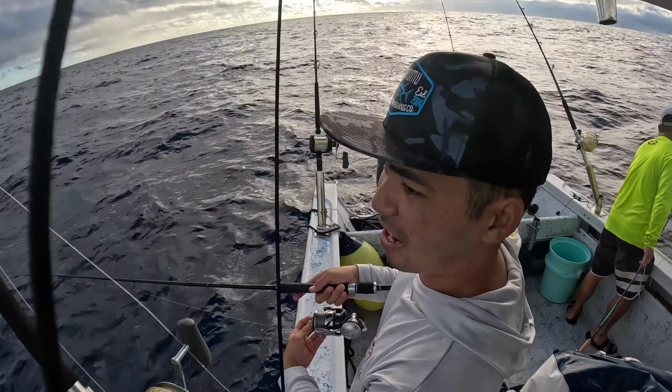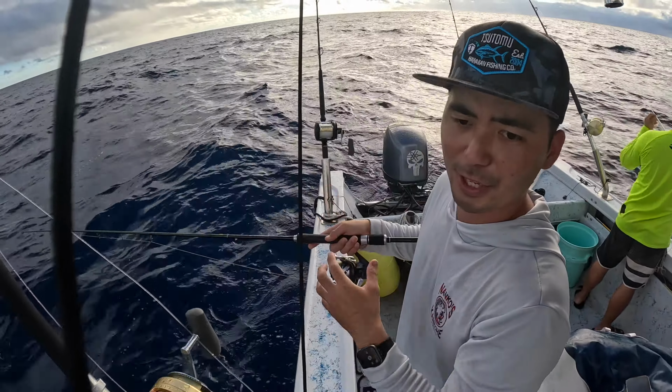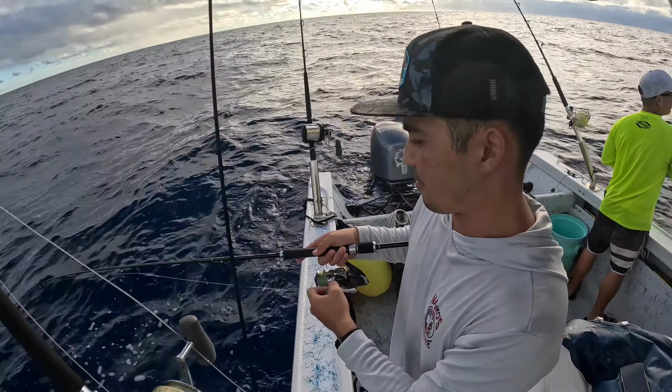You wanna look on the column for kind of condensed little marks. You can really start to tell what Opelu is, because they're not usually towards the bottom, they're usually in the mid column or kind of towards the top. So here's some tips and tricks. All right, so we're gonna drop down right now right into the school and hopefully reload up.